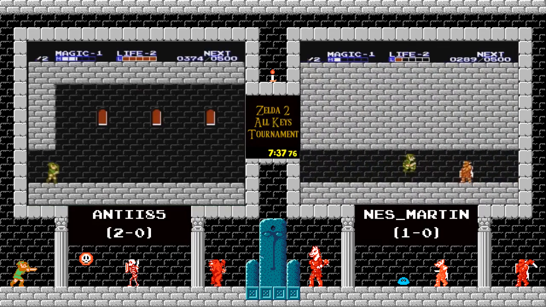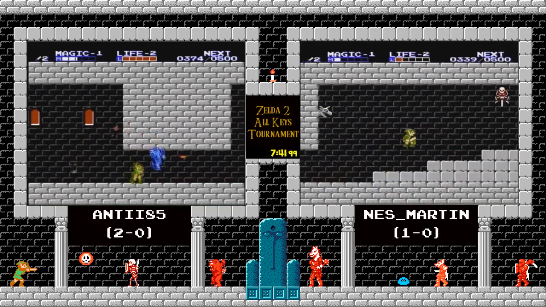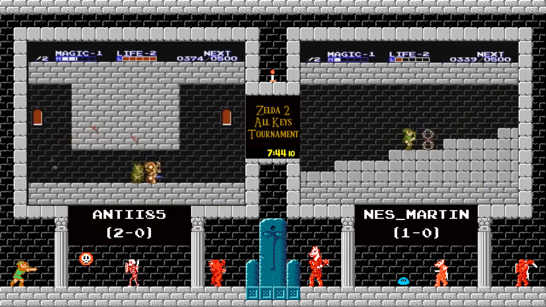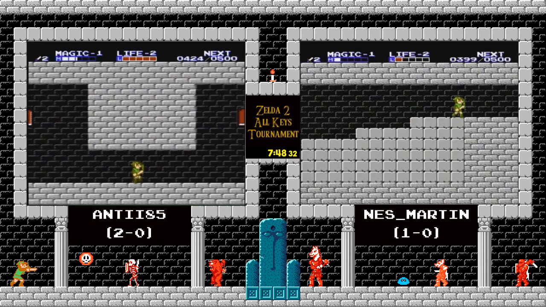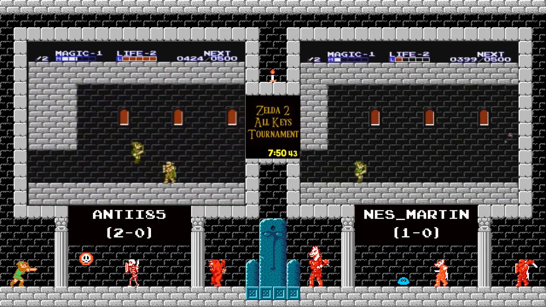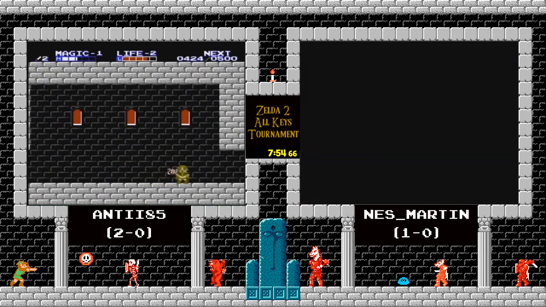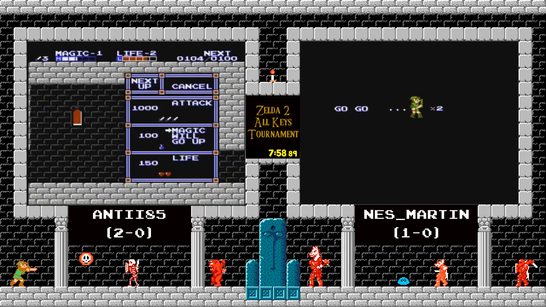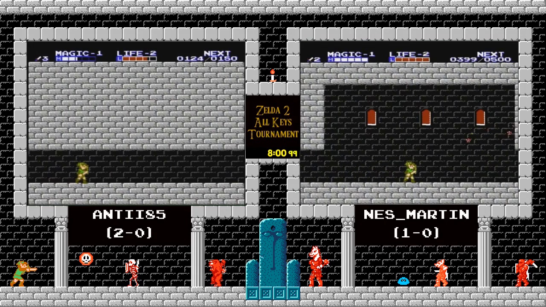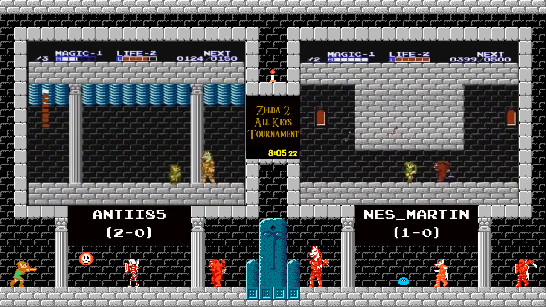Alright, so this room will determine if Antii is going to get attack 4 or not. The second enemy, the Iron Knuckle, the Dark Nut, will either drop a bag or a red jar. And Antii gets the bag here, so he's going to be set up perfect for attack 4. Yes, because he'll get 50 points on Horsehead.